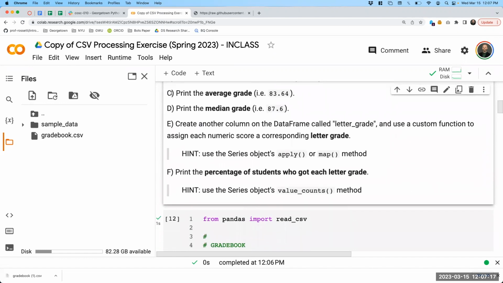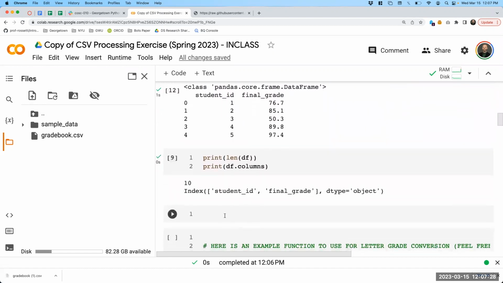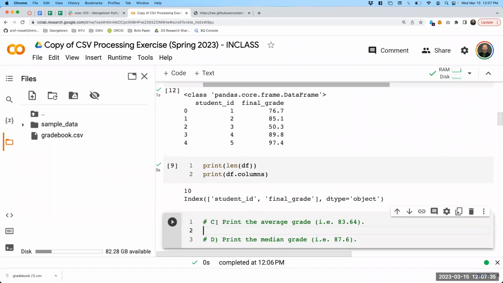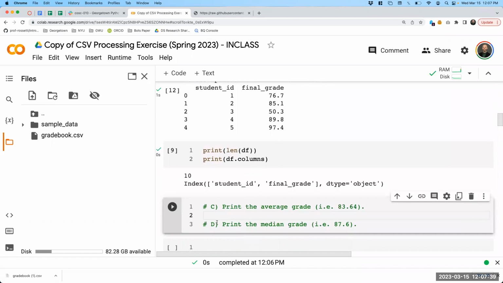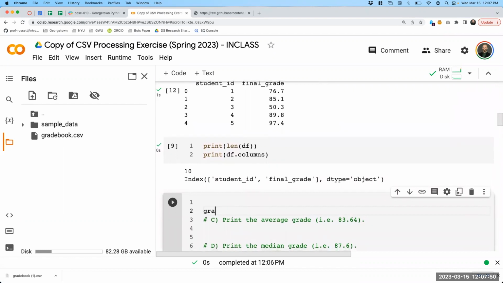All right, now let's do some of this fun stuff here. Print the average and median grade. We did this before when we had this grade book as a list of dictionaries. How are we going to do this now? There's two ways that I want to show you.